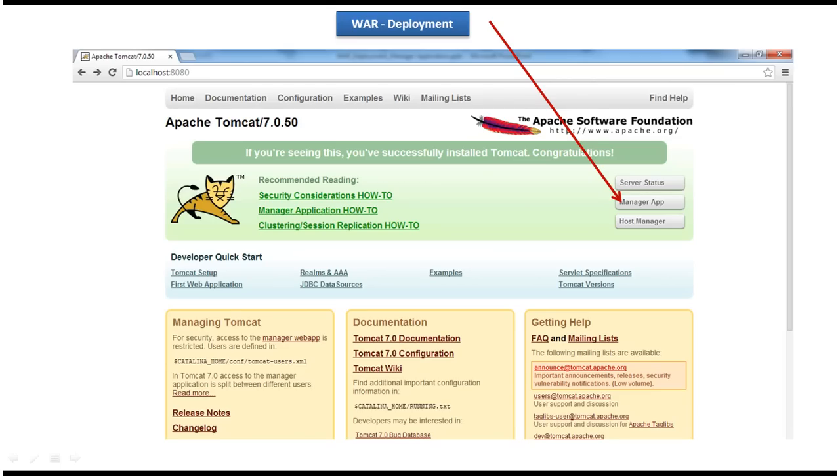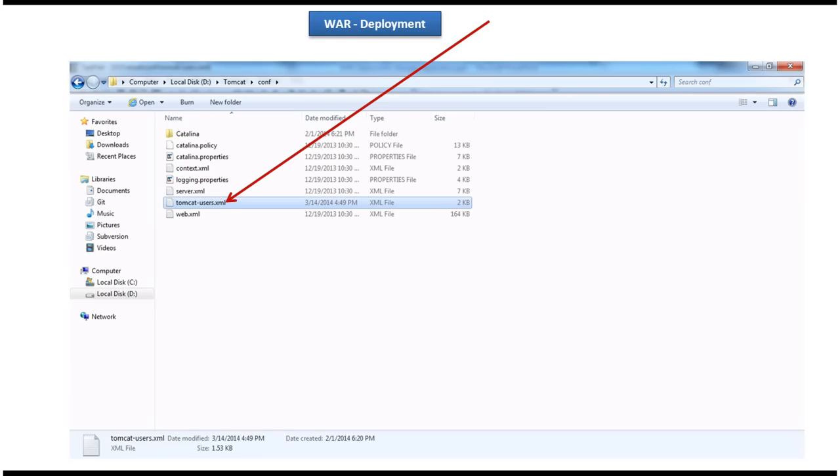Now I will do a quick review of all the steps I have followed in order to deploy a war file in the Tomcat web server. Okay, so in the Tomcat web server there is a concept called Manager Application. Using that we can deploy the war file. So first I have to edit tomcat-users.xml.